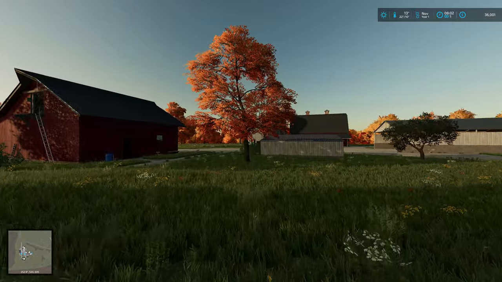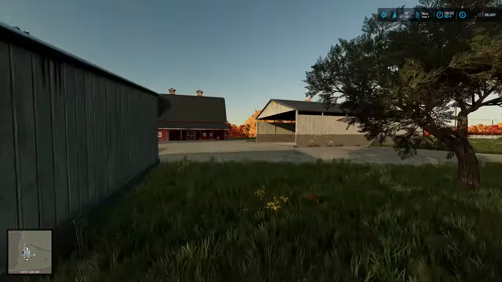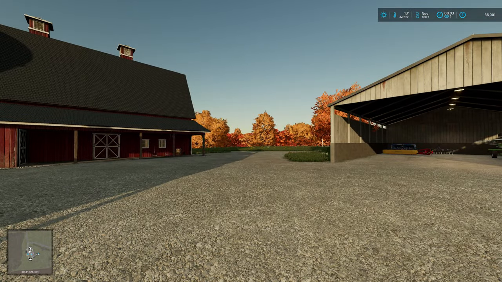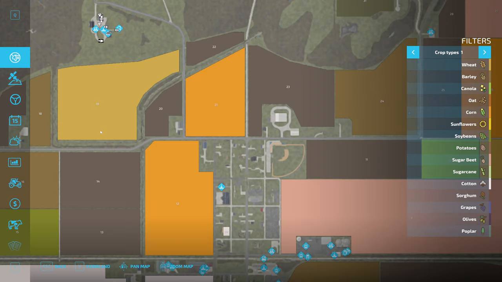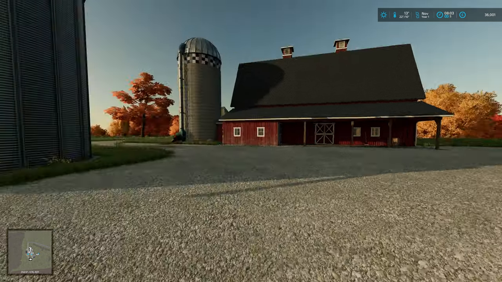So, it's now November. We're going to have to get the harvester out because the sorghum is ready. Sorghum? Was it sorghum? Right, I can't remember. Where are we? Up here. Soybeans. Soybeans are ready.